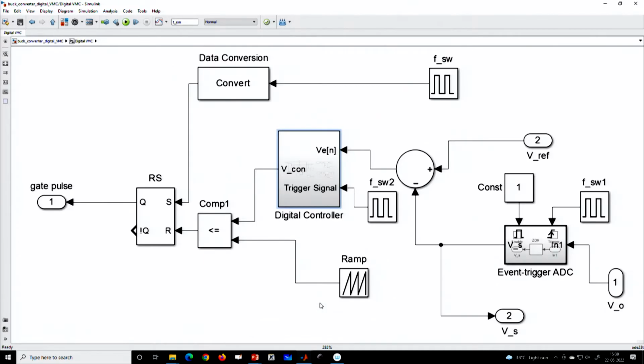In this block, let us say we want to plug in any transfer function, for example, we want to take it from the library. That we have discussed in the last class.